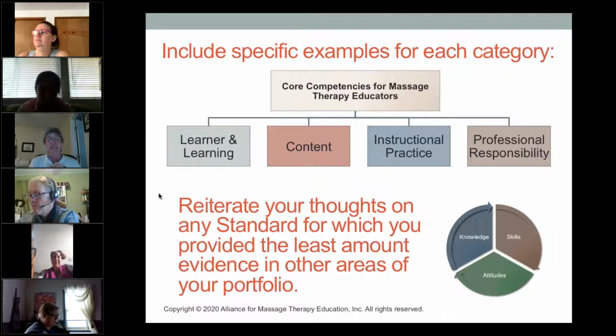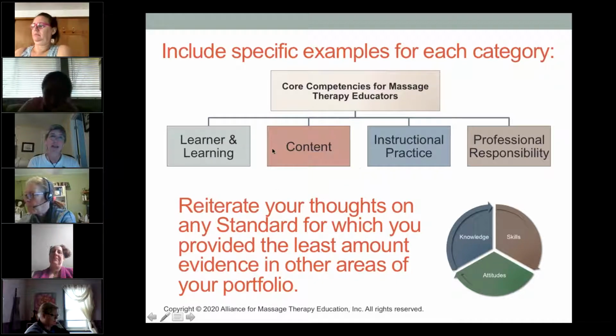Anyways, the other thing really to think about, putting yourself in the statement, is maybe to include a couple specific examples from the 4 different categories. So remember, the core competencies are organized in 4 different categories. You have your learner and learning. Things about learner and learning: how do you show that you know or can demonstrate, or what's your attitude toward those things?